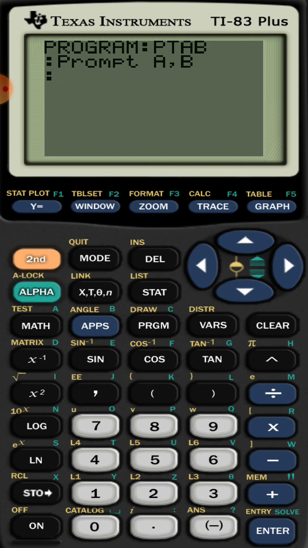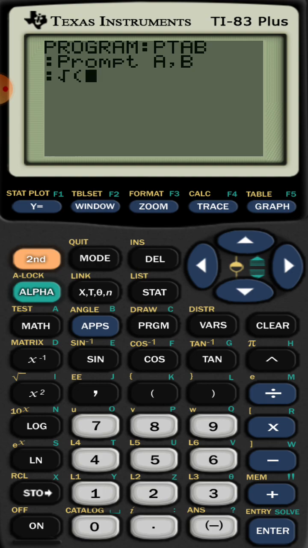Now I got to put in a formula. Now remember, A squared plus B squared equals C squared. We're not looking to get C squared. We're looking to get the square root of C squared. So, if we're getting the square root of C squared, we got to also get the square root of A squared plus B squared. We got to square root that. So, I'm going to write the radical for square root. Okay. The radical key, or the radical symbol, is a yellow symbol on the left side. It's just above the 5th black key from the bottom. So, it's yellow, so it's second, and radical key.